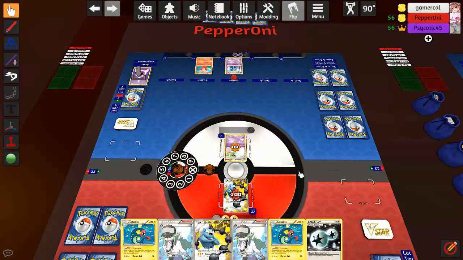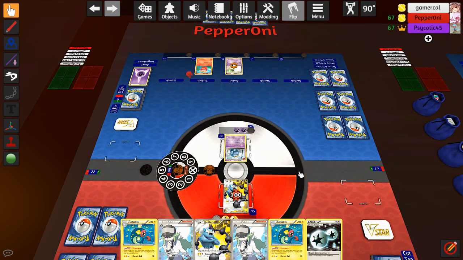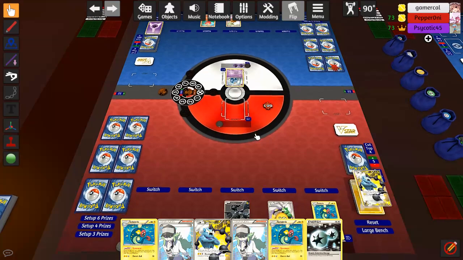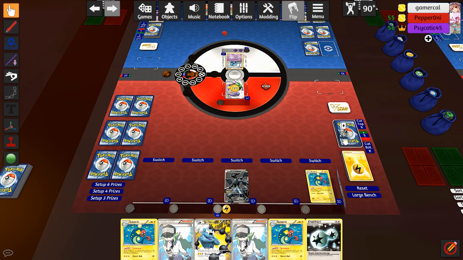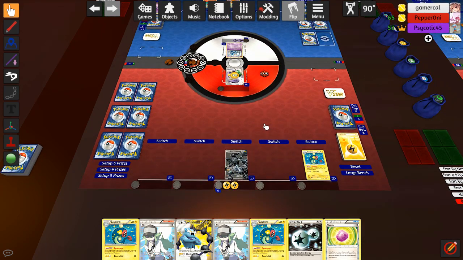Eelektrik, that's nice too. Yep. We'll hit the button. Oh, you lucky fucker. If that was me, that coin would have stayed flat, and it would have been a 4 tails. You fucking lucky piece of shit. Whatever. I guess we'll go this for now. Dynamotor to the Zekrom.